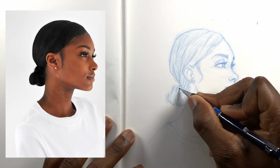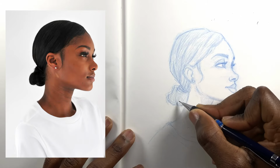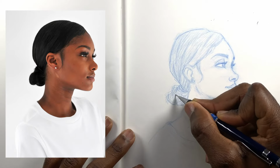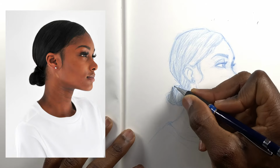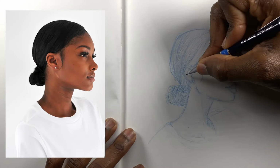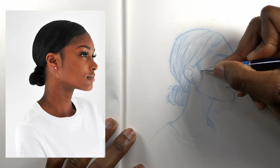Really getting that rubber band in there, which in the actual picture you really can't see, but making it a little bit bigger in the sketch really helps identify how that bun was made and how the hair is being pulled into it. Pull some straight hairs in the back of the bun for a little more detail. Putting a hard line around the ear so it kind of separates itself from the hair.